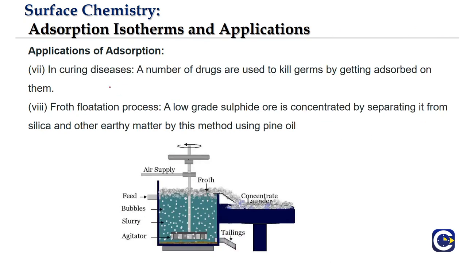And not just that, we even have applications in medicinal purposes and even in the metallurgy industry. If you look at some of the drugs that are used to kill organisms or germs, they achieve this by getting adsorbed on the surface of the organism or the germ. So if you have a germ, the drug will go and get adsorbed on the surface of the germ and it will start having its activity.